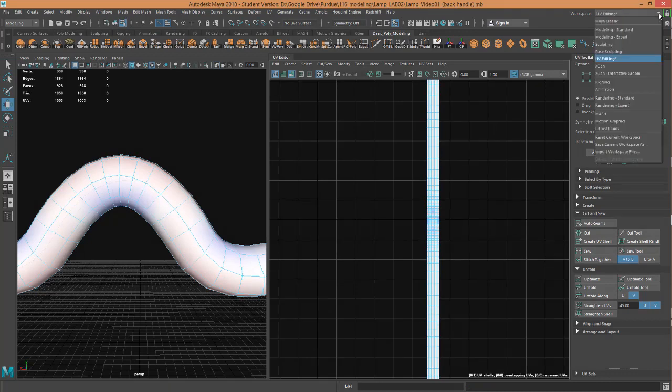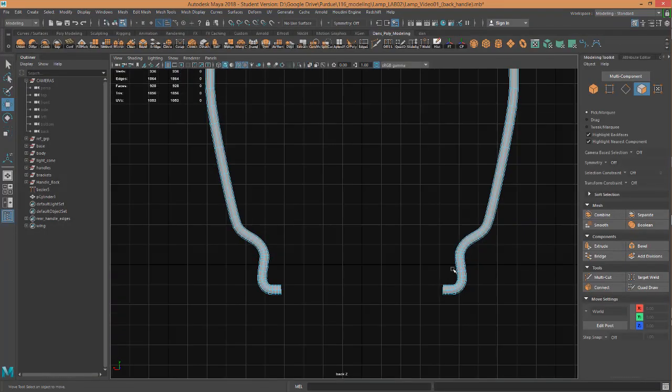And let's go on to what I call the side thingies. And that's the thing that this goes into. I don't know what it would be called, so it's a side thingy to me.